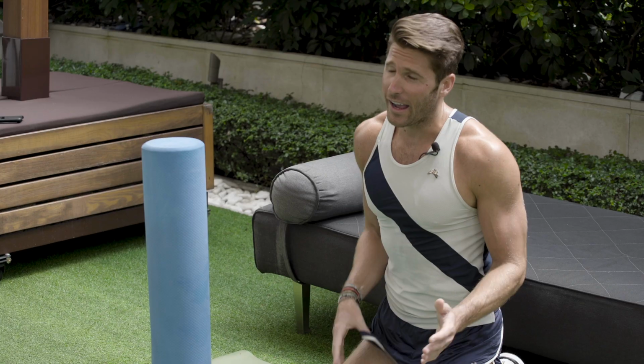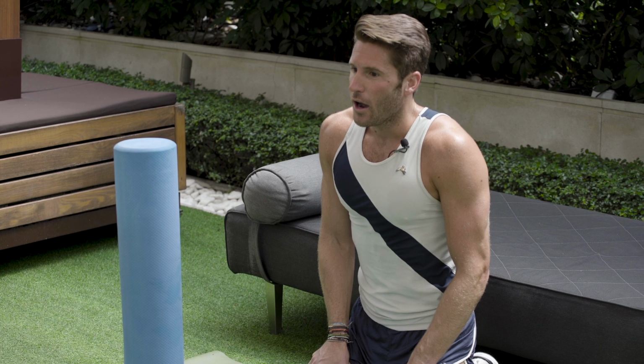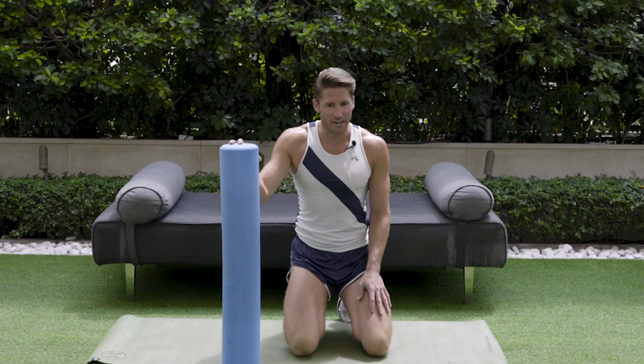And those are typically the stretches I do before a run and after a run. I like to warm up with a few other exercises before I get out on my run. The more stretching, the better, because it's one thing that really helps improve your runs, your muscles, and keeps you running.